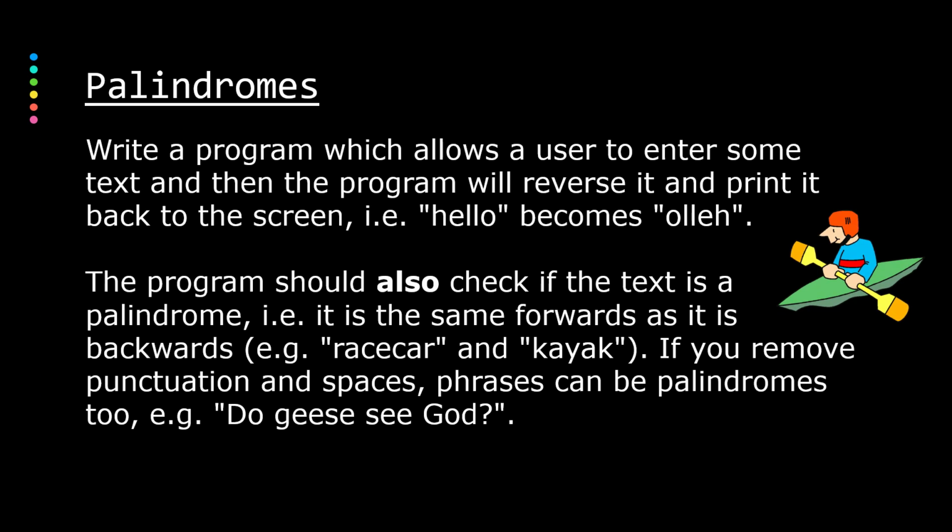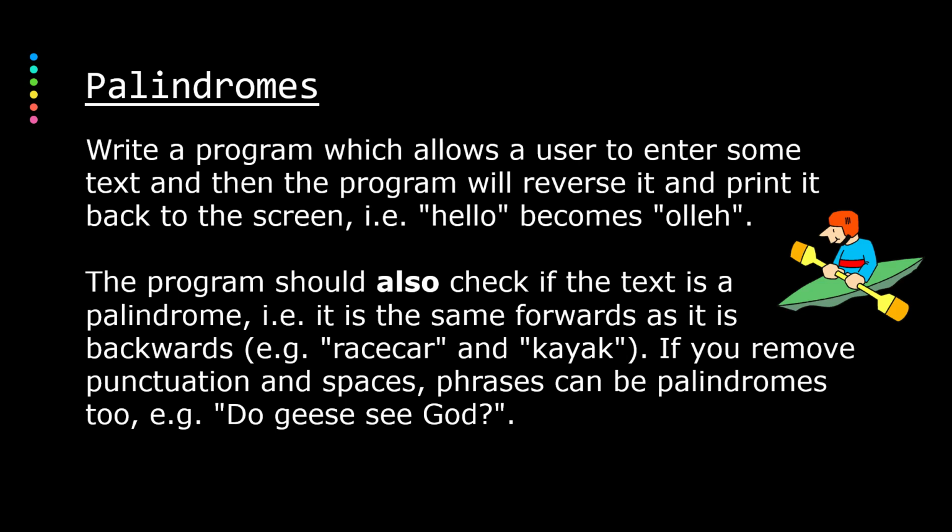So in this challenge, I want you to be able to write a program which allows a user to enter some text, and then this program is going to reverse that text and print it back to the screen. So for instance, hello would become olleh because that is the reverse. So that's the first stage of this program.